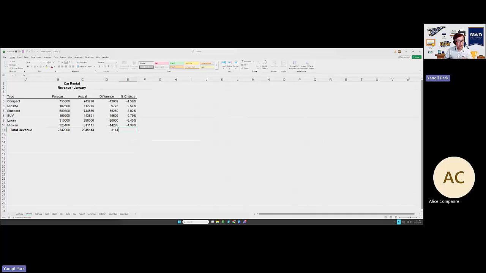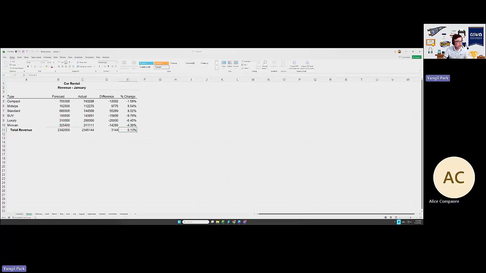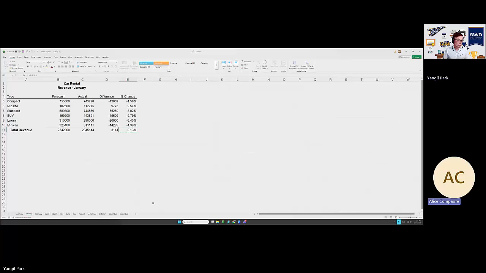Notice that this is percent. You cannot add them all. You have to calculate like we did in the other one, and change it to percent style, two decimal places. Okay. All right. And that was January. Well, let's check February, March. Okay. Everything, you see, it's all effective. Yes. So that's the idea of using Group 3D reference by using grouping worksheets. Okay. Now we have all calculated January to December.